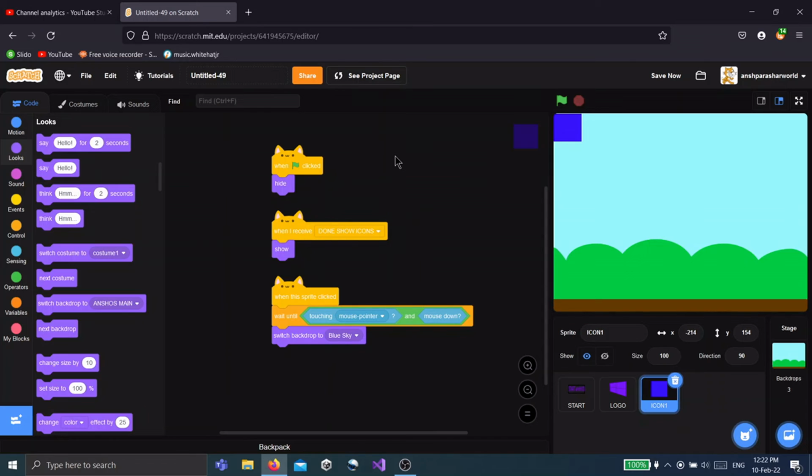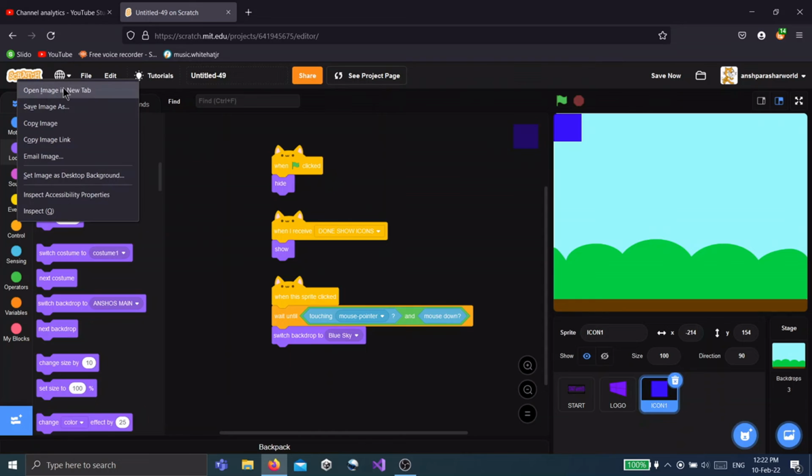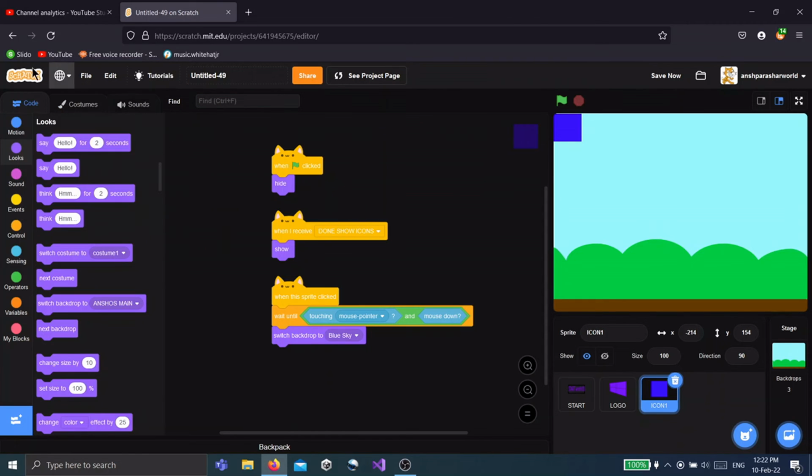I just added it. Now I'm going to open up Scratch, find my jumping game, and I'm going to put that in my backpack, and then I'm just going to show you guys how to make it all as an image. It's actually an image.